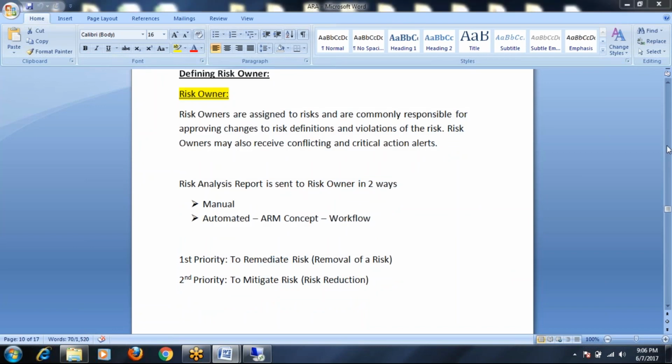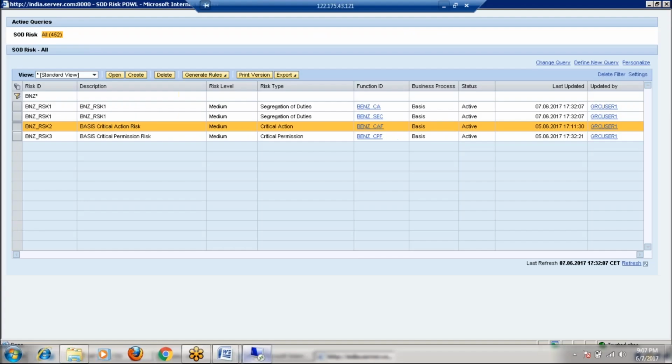Clear so far? Any doubts before going ahead? Actually, here, this is a custom risk ID. What about the standard one? Because in the global rules there are many risk IDs, right? So who will define the risk owner? See, SAP does not know who will be acting as a risk owner in your organization. So they won't give you any risk owners by default in the system. So we have to define for each and every risk ID. So you mean to say that in the global rule set, for each risk ID we need to define.